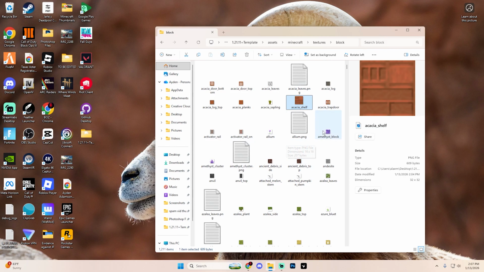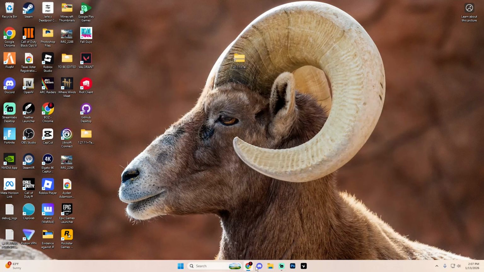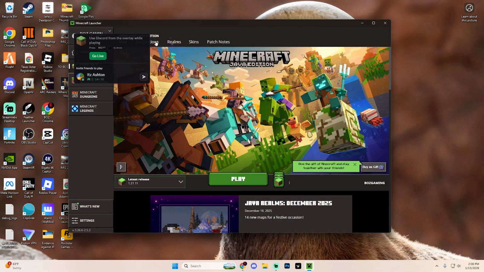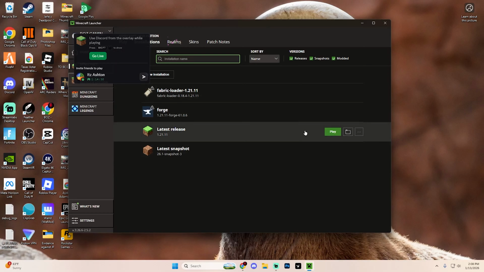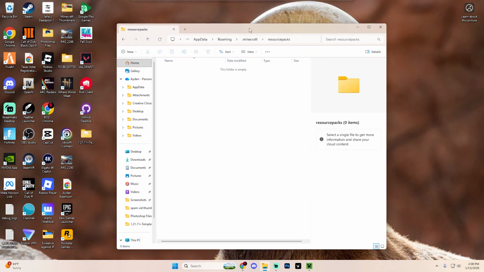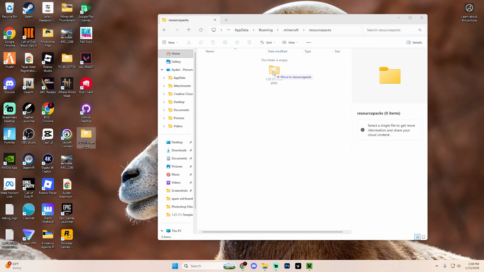Once you have everything changed the way you want, and this may take quite a bit of time, go ahead and close out of this and open up the Minecraft launcher for you. Go to the installations tab up at the very top and find Minecraft on here. Go ahead and select open installations folder and then scroll down on this page until you see the specific tab for resource packs and open it up. And then just bring in the folder that we just customized by just dragging it in here.